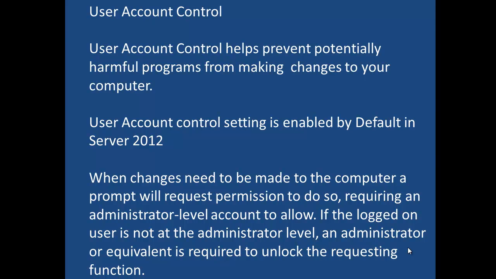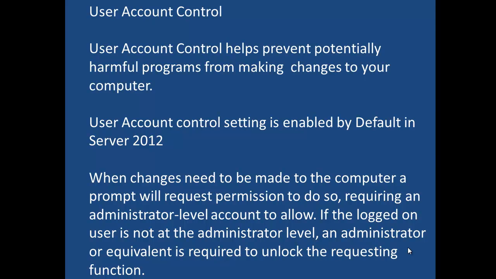In order to make the change, you have to be an administrator, or the user has to be administrator level in order to allow that change to go through. So if the user that is logged on is not an administrator, then that user is not able to make that change.